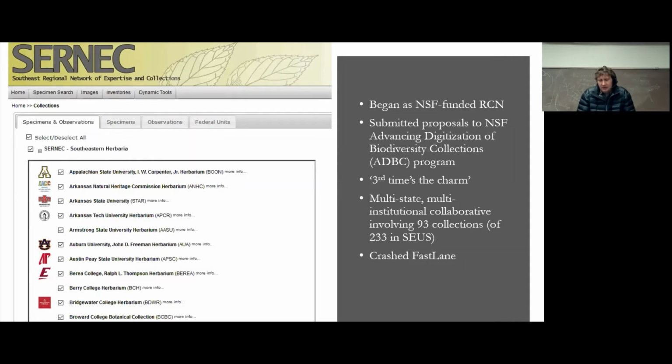Eventually, we planned through those research coordination network meetings to submit some proposals to a relatively new program at the time called Advancing Digitization of Biodiversity Collections. The initial round of proposals actually is what funded the iDigBio national resource.